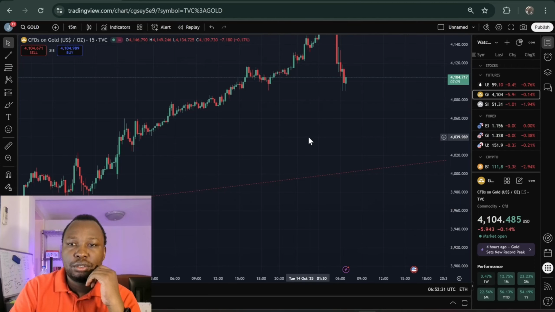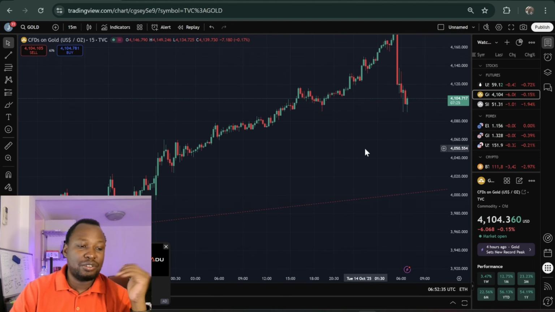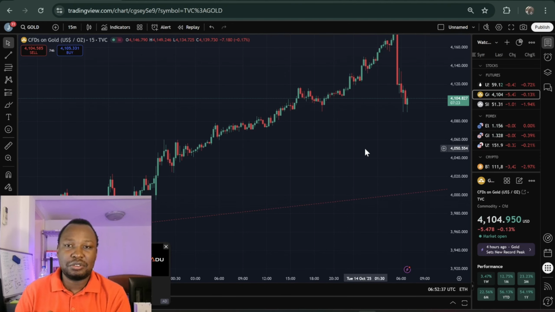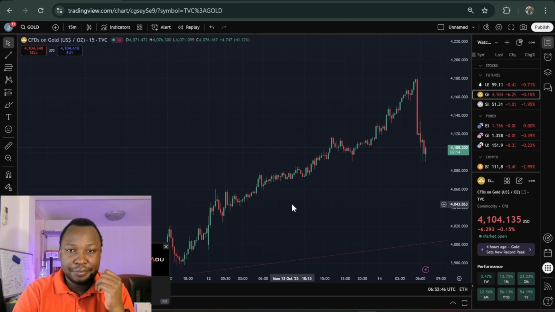So this is what we are going to do. Let us show you how we trade our trend lines, and you can use the information the way you want. So this is our chart right here. It is our chart of gold. I trade only gold, and I do trend lines on the 15-minute time frame, although I look at other time frames. So the easiest bit is, you see it is in an upward trend.